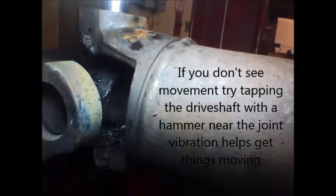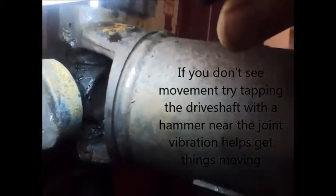You can see that we have a socket, and it's pressing down on the U-joint here. And we have our same support socket underneath, and it's supporting the bottom of the drive shaft. So we're just going to bring the press down now, and we should see this universal joint move through and push out the bottom. That's it. Okay.